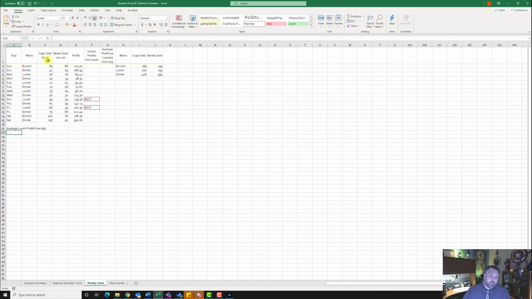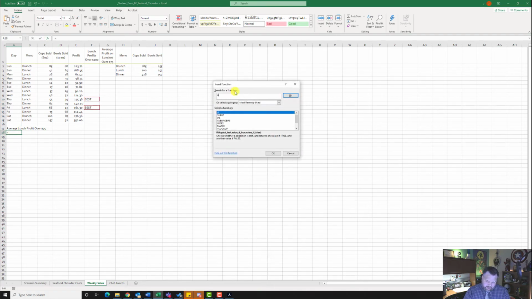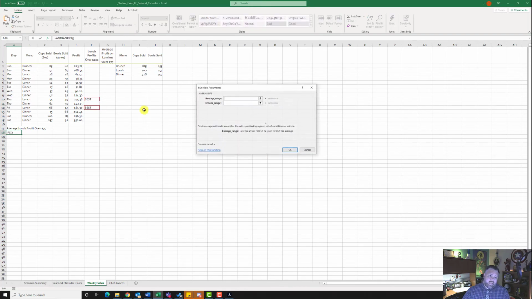So right here, we're going to come up to our FX button, and we're going to type in AVERAGEIFS, hit go. Here it is, AVERAGEIFS. I'm going to go ahead and hit OK. So for our AVERAGEIFS, our first average range is going to be E2 colon E15. The first criteria range is going to be menu.